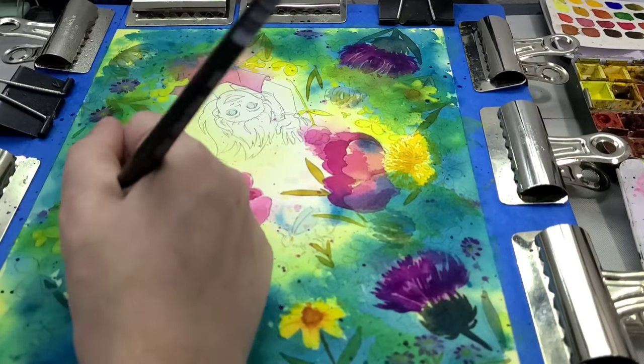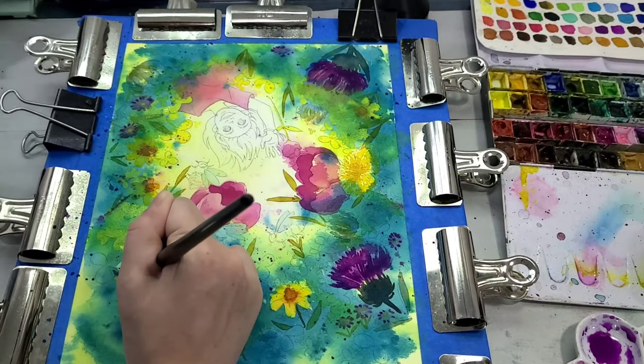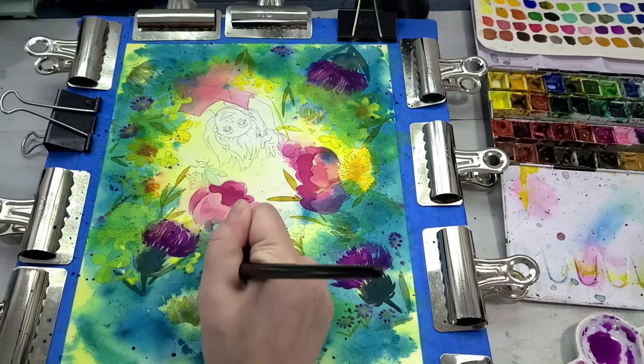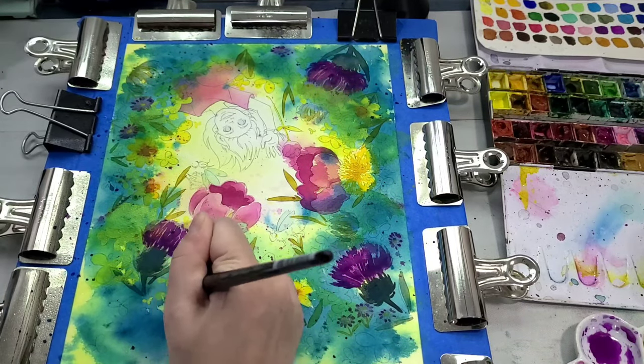So I love breaking out of the mold and doing stuff that is very not coloring book. So that was my goal with this. And plus it gives it this really magical sunlit feel. So it's really all about the layers and utilizing how the paints work.